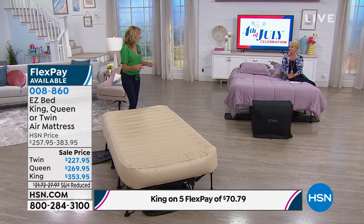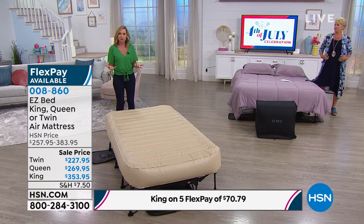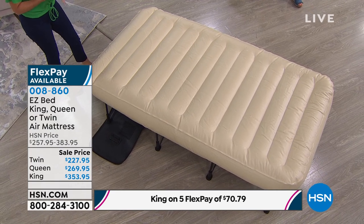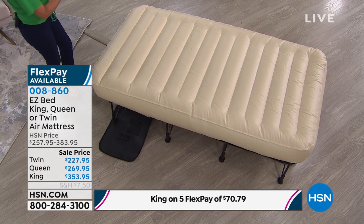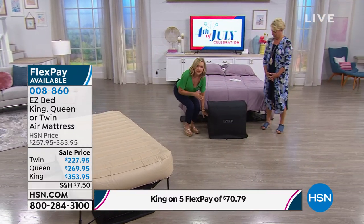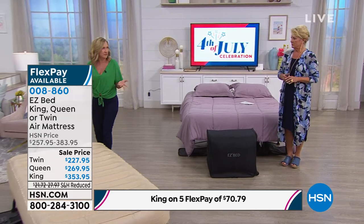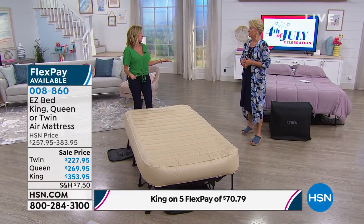I have a girlfriend who does house staging — she uses this for that. If you have a rental property, or a room you're not using as a guest room all the time, this is the perfect solution. And if you do have that bedroom and you're getting guests two or three times a year, think of what you could do with that space — it could be your craft room, your home gym, your kids' playroom, a closet. Then when you have guests, you simply roll this out like a piece of luggage. It's got wheels and a handle, so you can roll it in and have a bed in 90 seconds. It's summertime, so whether you're traveling and want to take this with you, you could take this to a hotel and use it.